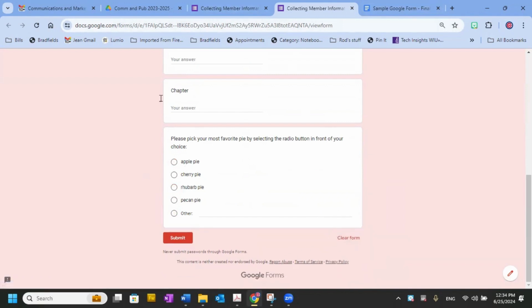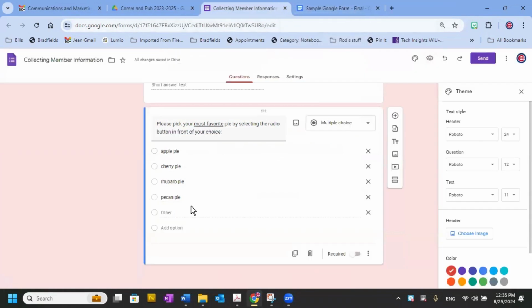And that's a real useful tool if you're doing this at a meeting. You could bring this up. You could have one person fill it out and hit submit. And then you could clear the form and let the next person go and the next person go. You could have multiple people doing it at a meeting. Again, remember I told you the preview doesn't update. So if I do some more work, it's not going to show it. So I'm just going to delete my preview. So I'm back to my form itself. There's my multiple choice form.